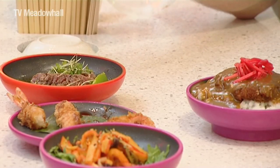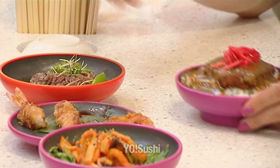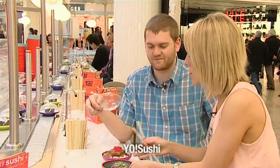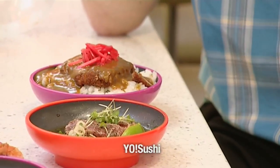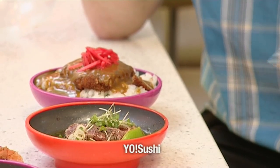And we've got another new dish as well — this is a beef tataki, a peppered seared beef, comes with a lovely coriander and chilli sauce, a lovely vibrant dressing. You just smell that. Yeah, it smells gorgeous. It's a very tasty dish, it kind of hits every kind of spot in your mouth. Looks gorgeous, but I'm a pescatarian, which means I don't eat meat — I eat fish, but I don't eat meat — so I'll leave you to that one.